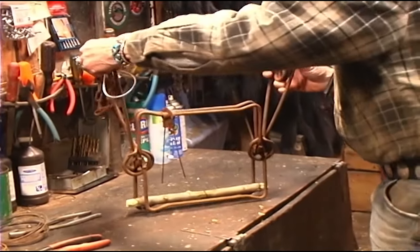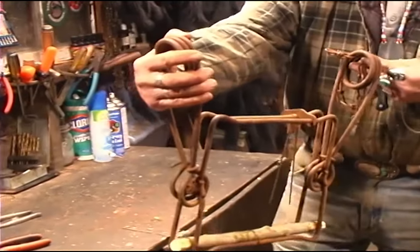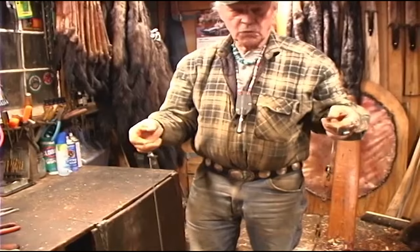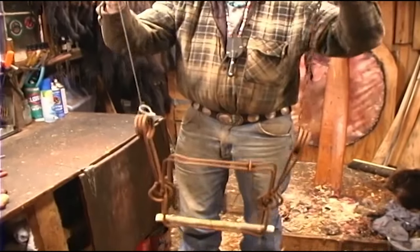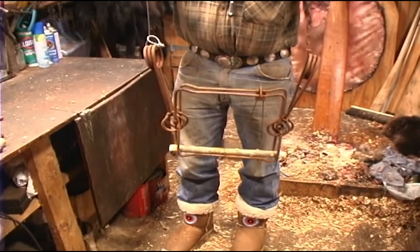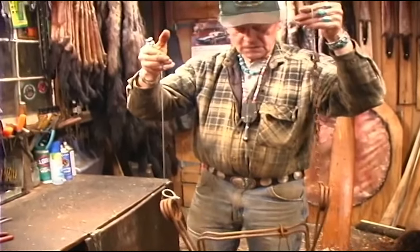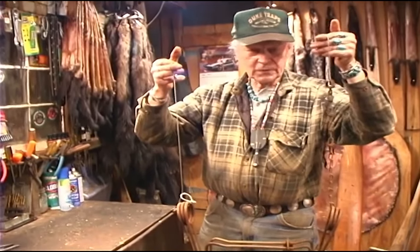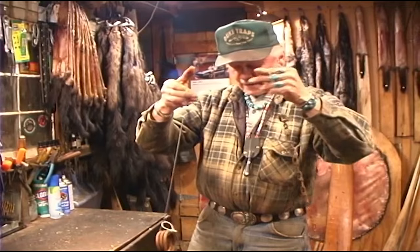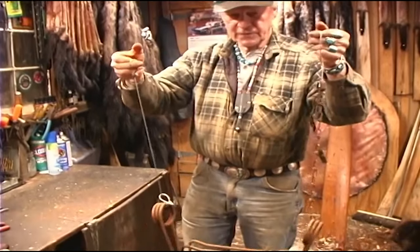Now, when a beaver comes up to that, he doesn't grab the bait. You can see the bait is inside the jaws. You don't want it on the outside, you want it on the inside. There's all different kinds of ways you can bait conibears and make them work. But trust me, this is about the quickest and the most surefire way you'll have the least amount of misses. I don't think there's anybody that's set any more conibears under the ice in different ways than I have. And this is the old standby. It probably killed more beaver than anything else.